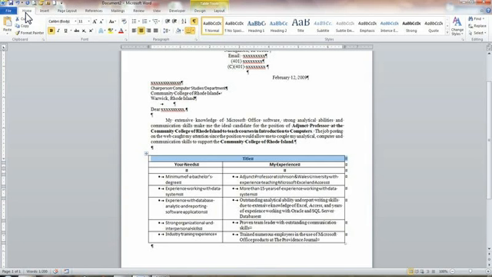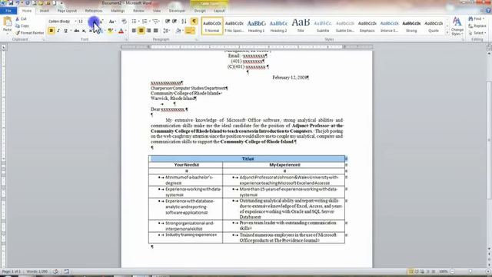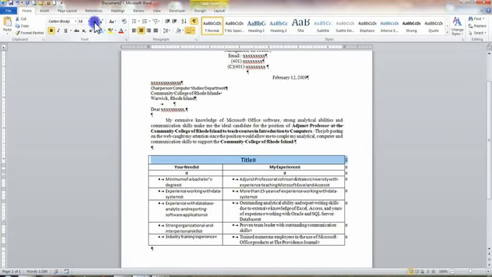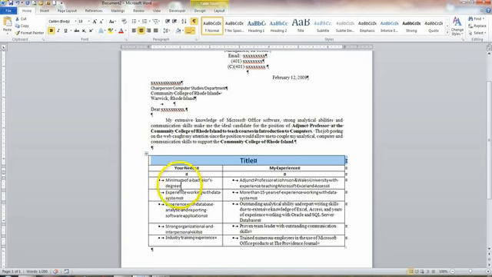It's highlighted, as you can see. Make it a little bit larger so it stands out.